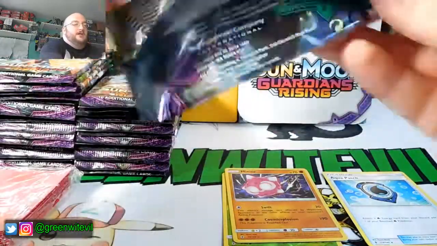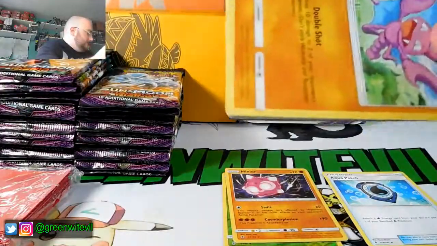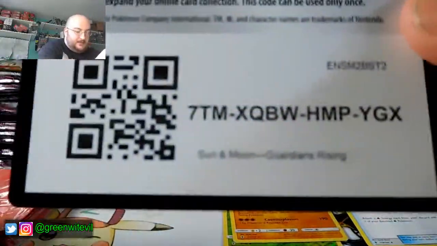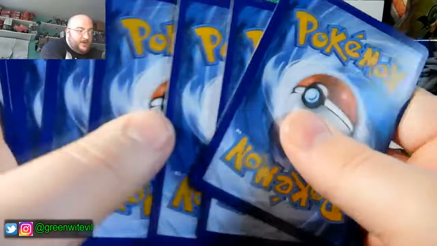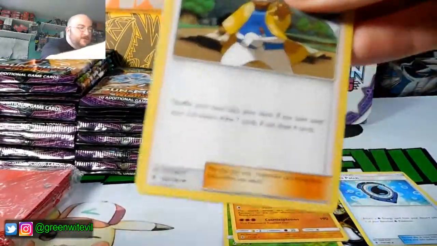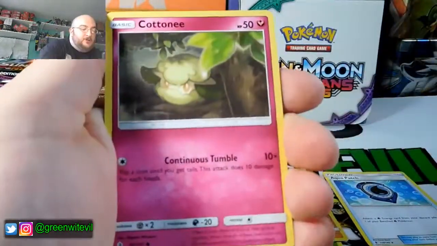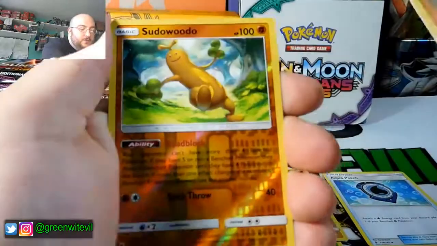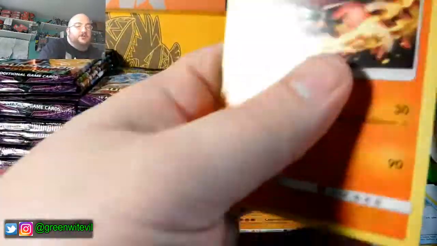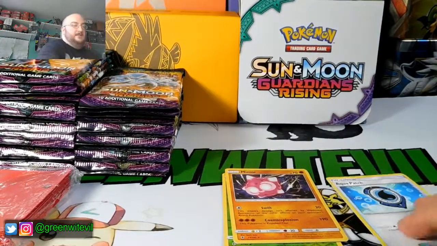We're moving along here, guys. If I can open these packs faster, these packs seem to be sealed pretty well. Nothing yet, guys. Should we get nervous? I don't think so, but I feel like I should. Move that lighting in here. Hala, Aether, Vanillish, Gligar, Bellsprout, Cottonee, Sandshrew, Mudbray, Reverse Sudowoodo, and a Turtonator. So we are still hitless. I'm getting afraid, guys.